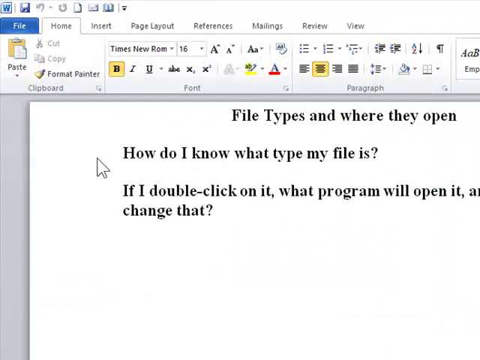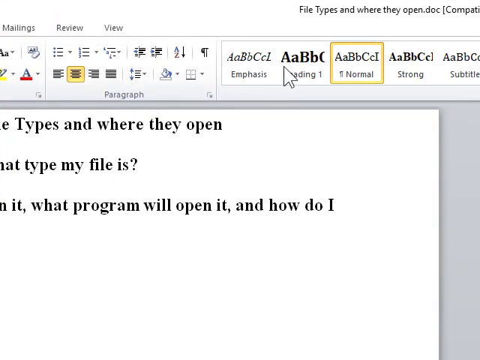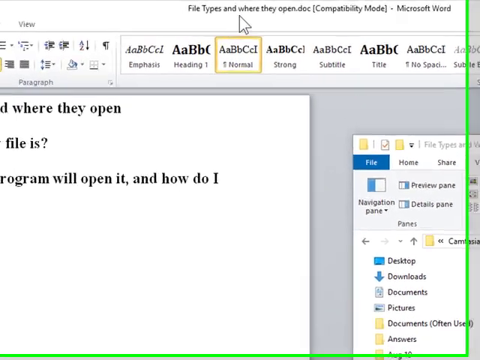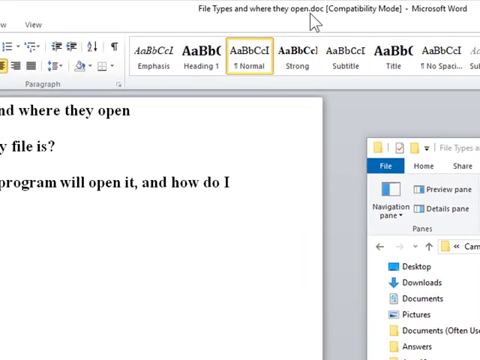Well, one way to know what type your file is, if it is open in a program, is to look up at the top of the program. In this one, it's running in Microsoft Word, and the name of the file is File Types and Where They Open .doc.